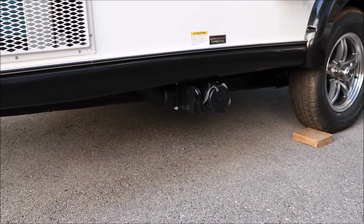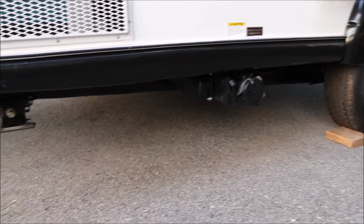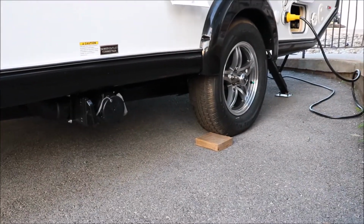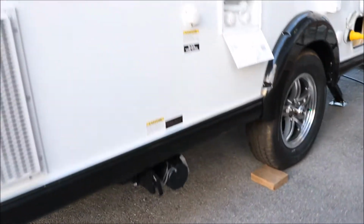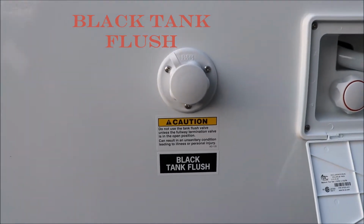So you can see there also underneath there is for your sewage dump, for your black and gray, they're marked very nicely. Also, you're going to notice you're going to have four stabilizers, two up in the front on either corner, and then two in the rear as well. Gives you very, very good stabilization. And this does come with a black tank flush, folks, and that is awesome. Trust me, that is something you'd want to have.